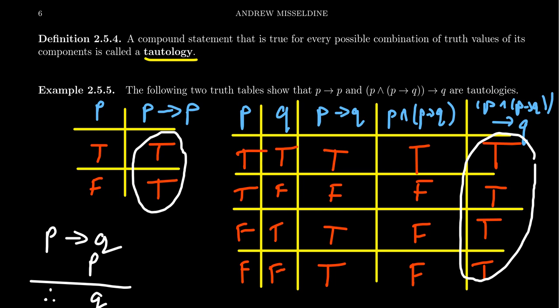This is often known as the modus ponens argument, which we'll do some more arguments like this in the future. But this is one of the most common arguments that you use. And we will see, as we learn about logical arguments in the future, logical arguments coincide with tautologies.